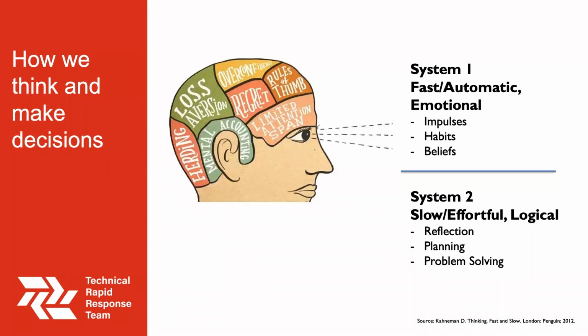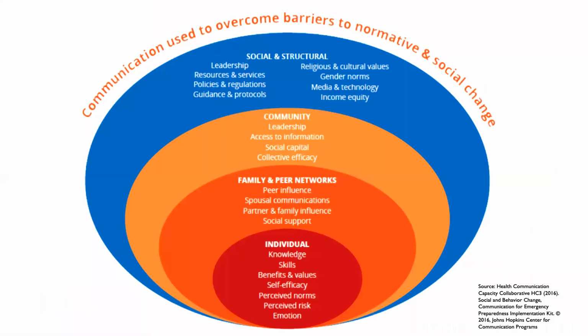So the need is for us to then use a combination of subtle influences or nudges that guide the fast brain into making the preferred decision automatically, and also at the same time engage with the slow thinking analytical brain to direct it towards better calculated decisions. So that's just a little bit about how we think and make decisions, but there are further complications.